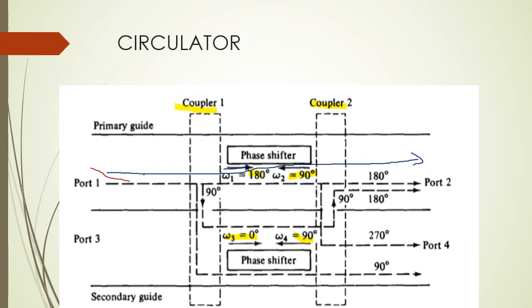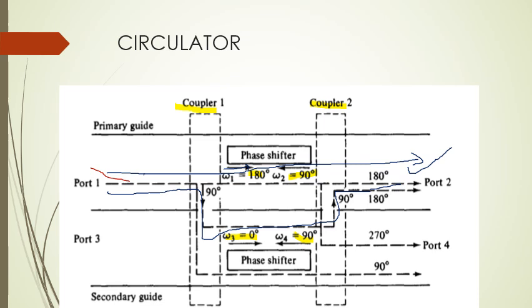For the same wave, if I am taking it from the downward, you can see over here the blue line. When it is going down, 90 degrees phase shift is already given. It moves like this, 0 degrees phase shift. Right now it is just 90. It again comes over here. Since a diversion, a change, takes place, another 90 degrees, now the phase is 180 degrees. Since the phase difference between the waves is 180 minus 180, it is 0 degrees, so the signal will be present in port 2. Now let us see for the other one.